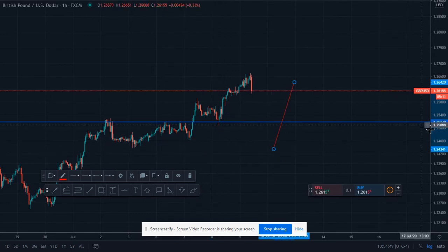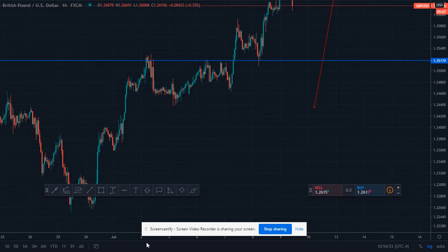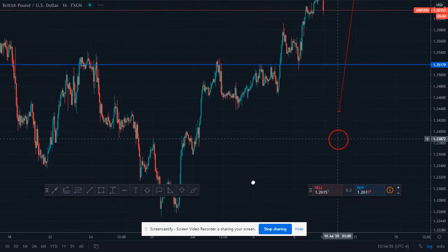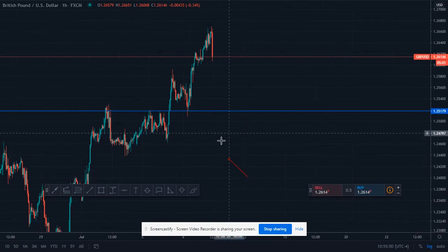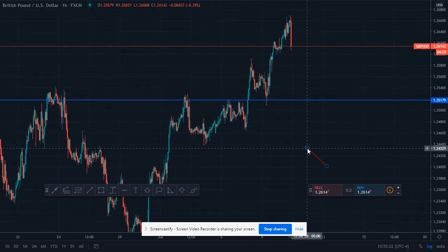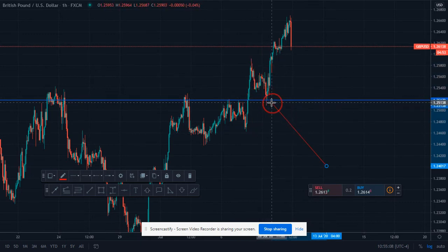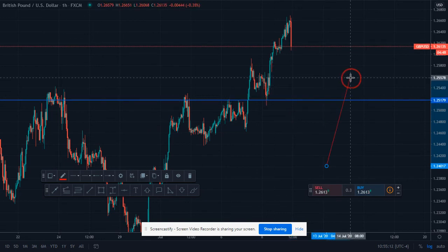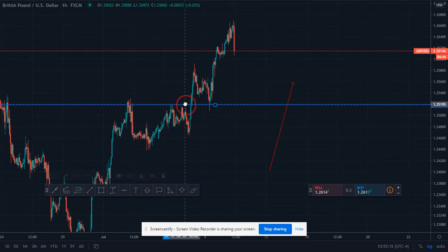So it would have looked like this with a three-wave pullback. And we really don't call it this no more. You still can, because sometimes people get the wave count mixed up. And it's not Elliott wave, so it's just a simple 1, 2, 3 pullback. Boom. All right. So that's one of the ways you can help identify. But yep, so you see it came back.